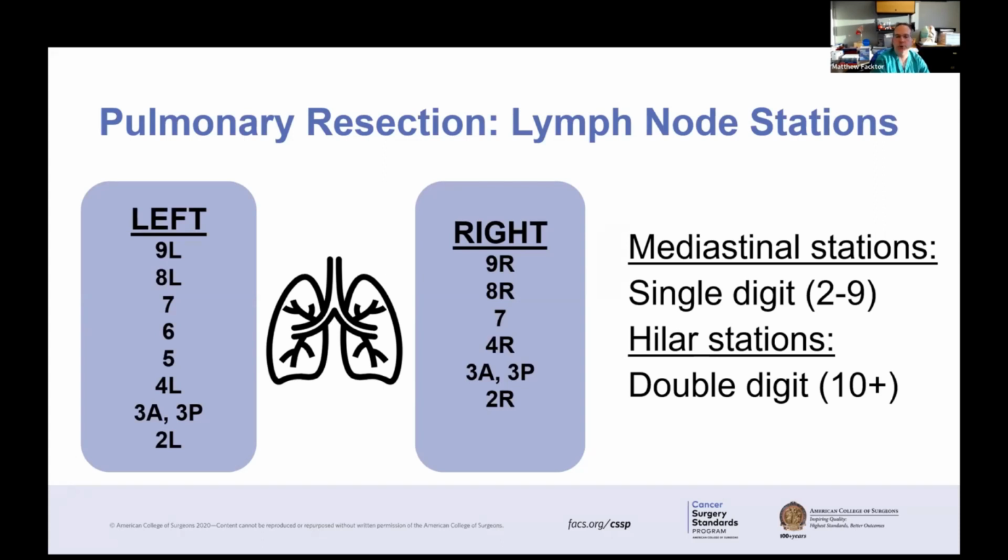And it's incumbent upon the surgeon, as well as the operative room team, whomever that may be, to label those lymph nodes correctly. And of course, primarily it's incumbent upon us, the surgeons, to convey the labels for our lymph nodes. And then double-digit numbers are hilar lymph nodes, starting at 10. And for most of us, 10s, 11s, and 12s are what we get out during surgery. And then 12s and up will possibly also be in the specimen itself, depending upon what it is that you're removing. So 1 hilar station at minimum and 3 mediastinal lymph node stations at minimum, 1 plus 3.